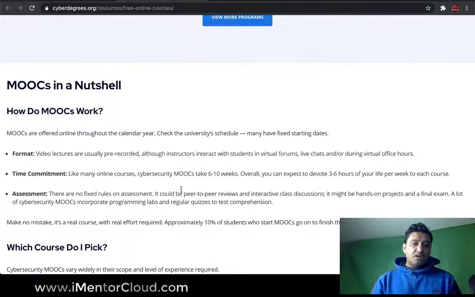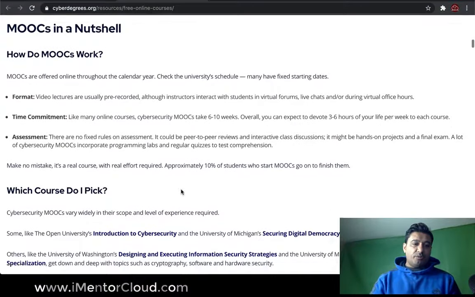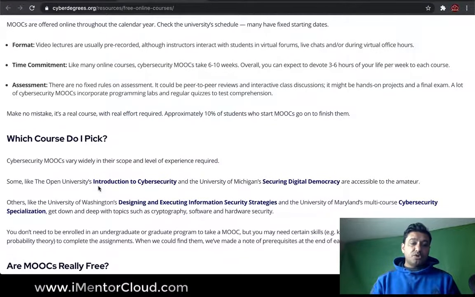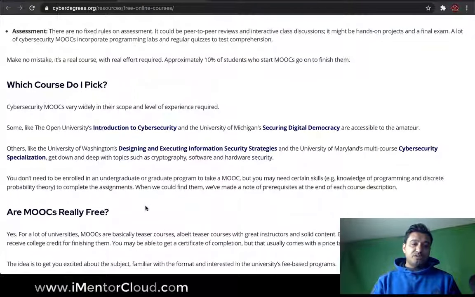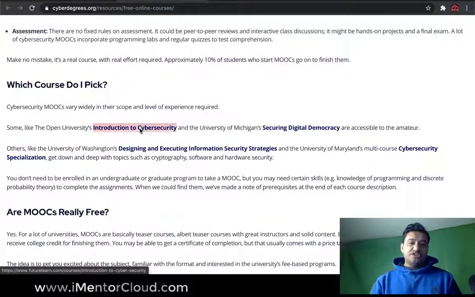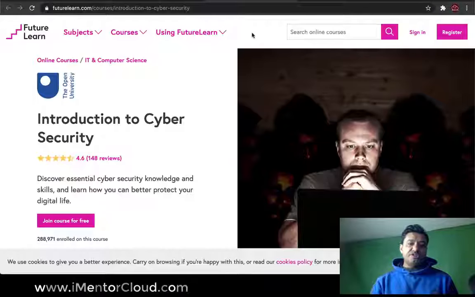And how does a MOOC work? Because they have the format for the MOOC. What course do I pick, for example? So introduction to cybersecurity is a must-have if somebody wants to start. But again, when you're doing these courses, you've got to learn some tools, and I'm putting out some more videos, and depending on when I put this video out, there may be some videos which have tools. So hands-on is a must. When you're learning these, you've got to have some hands-on tools.